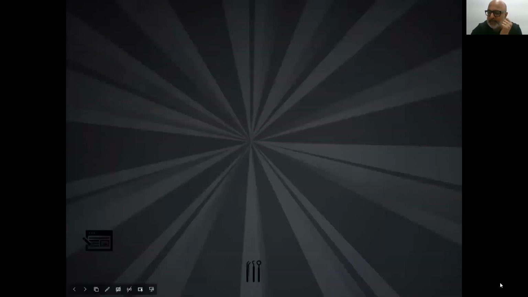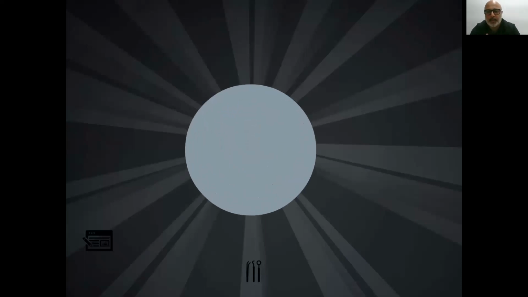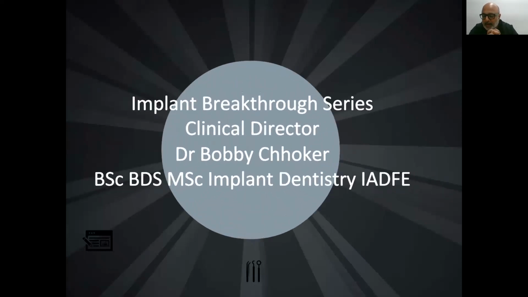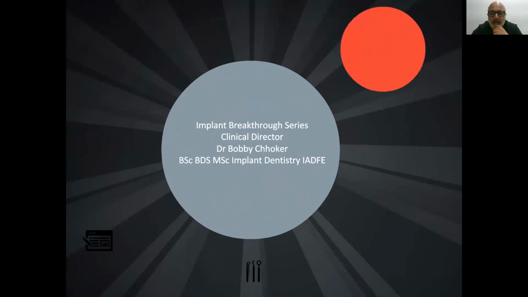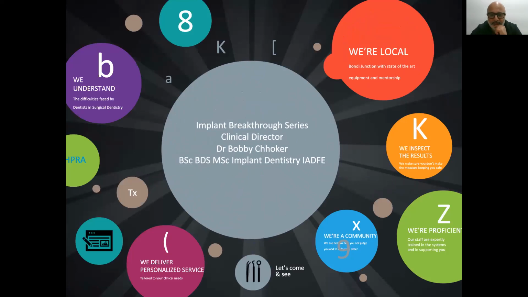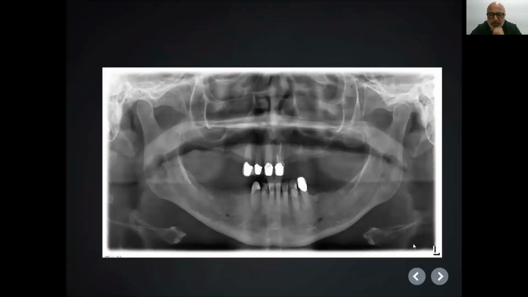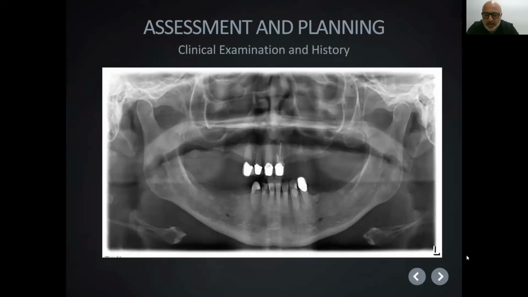The case that we did see from last time was a case where the lady had come in wearing upper and lower dentures. You can see that she'd been missing teeth a while, and that there wasn't a lot of care being taken. This was the original X-ray. The reason we decided to treat this in the way that we did, one of the major things was the fact that there was a lack of bone, particularly in the upper, and also a lack of bone in the lower.